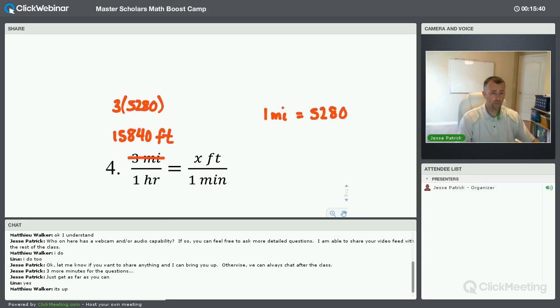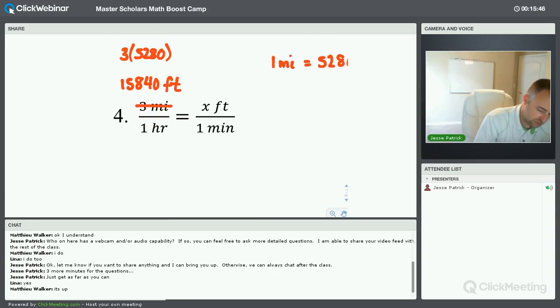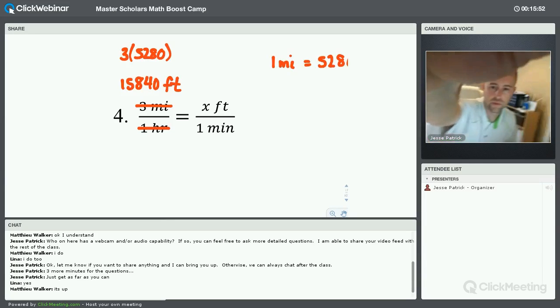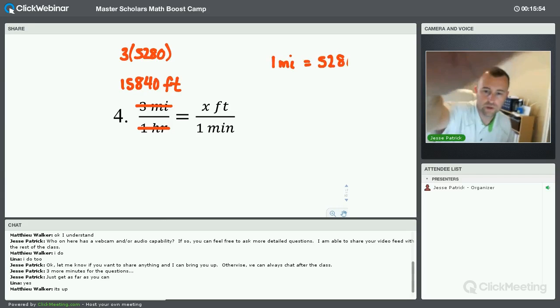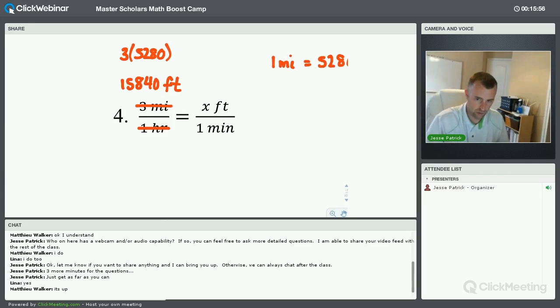Okay. On bottom, I have 1 hour, and let's just fix this left fraction, just to kind of focus on that. My camera's, I think I keep going off screen, so it wants to refocus. Hopefully I fixed it. Okay, for 1 hour I'm going to go 60 minutes. So that way I have feet over minutes and feet over minutes. So I can do my cross product at this point.